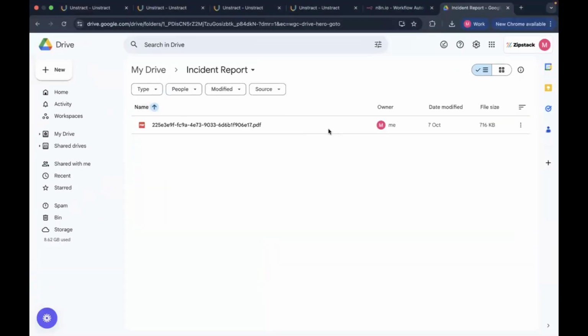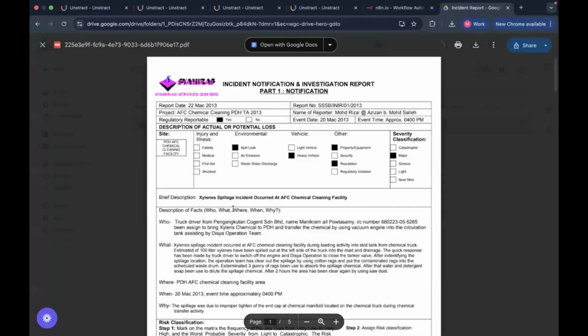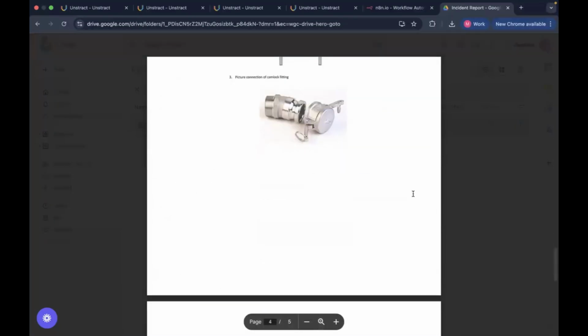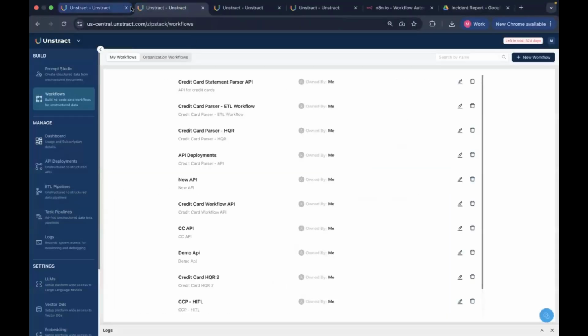All right, so this is the document that I have sent for the human review. This is again an incident report. This is again a document you had seen earlier within the prompt studio itself. But in the ETL pipeline, I will be getting this document from my file system, and I will be deploying the incident report tool over the document, and it would then be sent for human review.